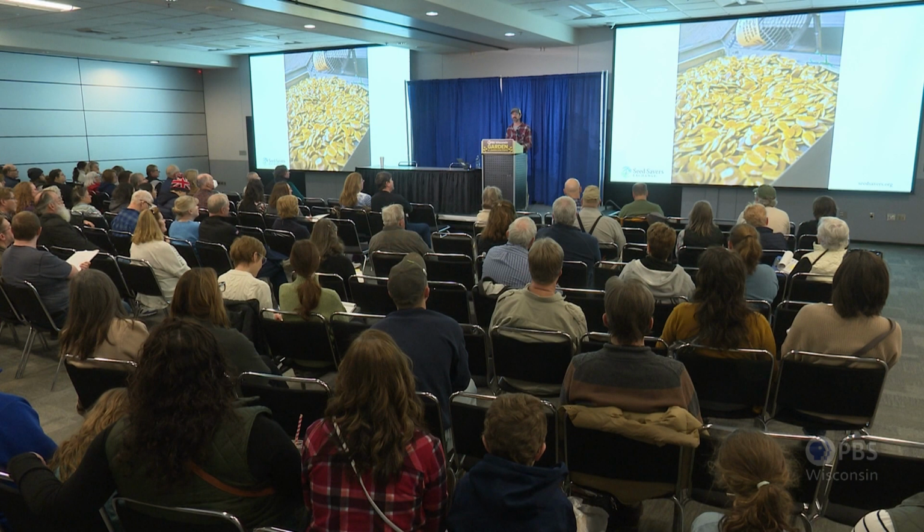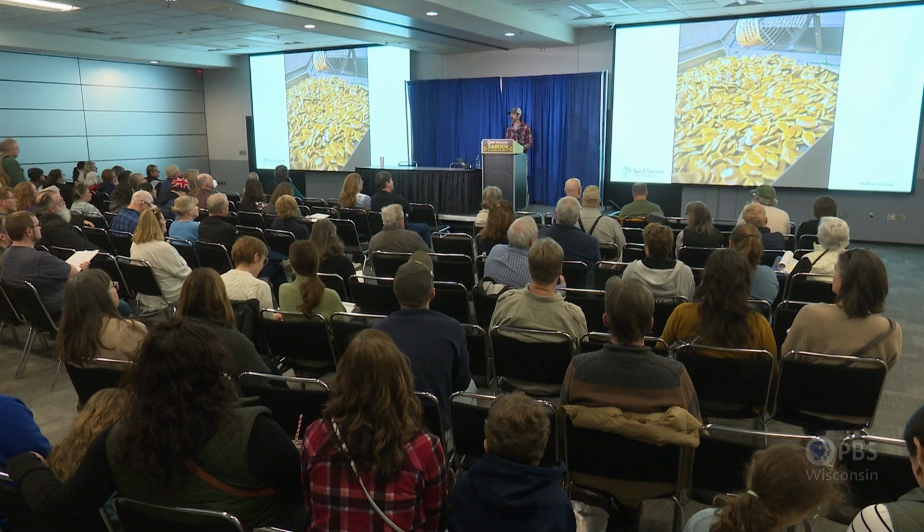And then again, screens are really good with the squash seed. Lay them out on the screen. A baking sheet will work all the same. As they start to dry, kind of unstick them. Get them back into a kitchen bowl. Get your hands working them a couple times a day for about a month. And then again, Ziploc bag into the freezer and they'll store indefinitely.